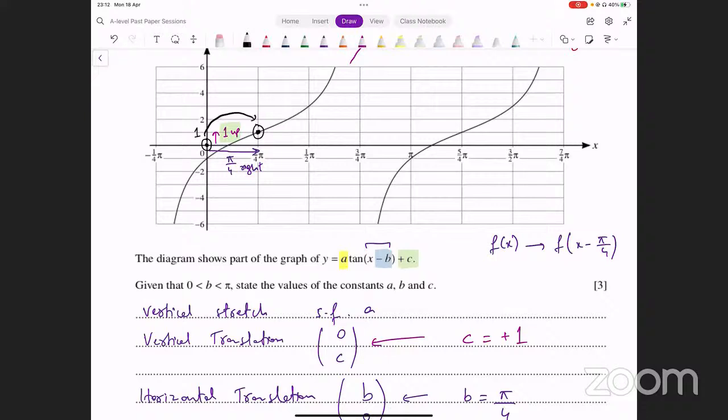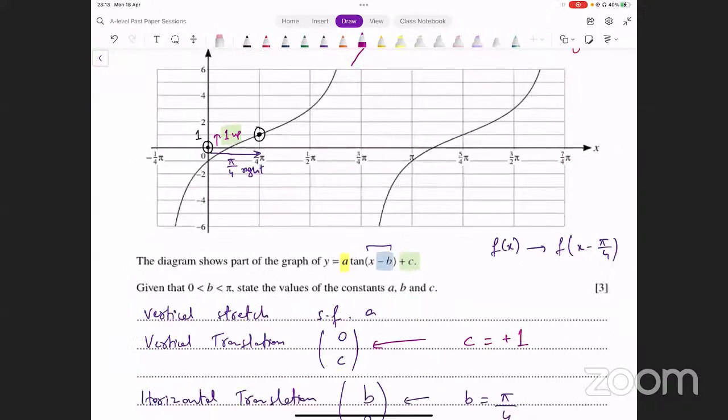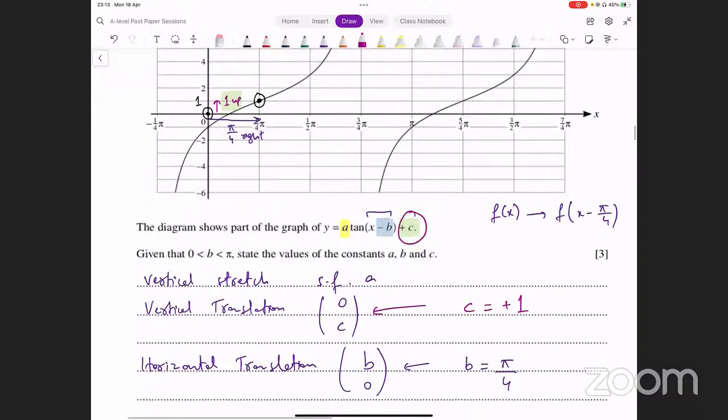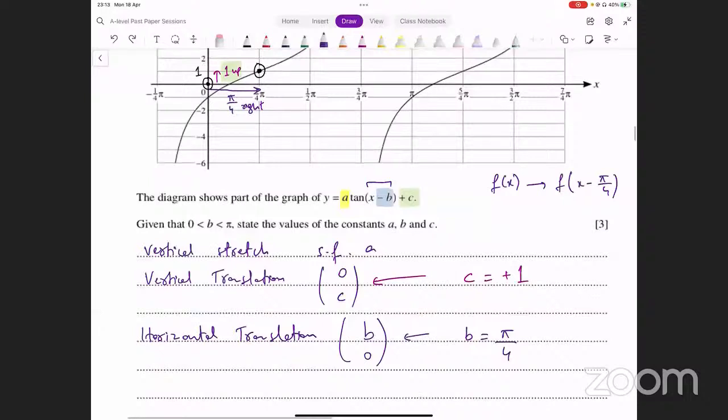अगर ओरिजिन वाला पॉइंट मूव करके आपका इधर आ गया है, उससे आपको पता चल गया डायरेक्टली कि कौन सी ट्रांसलेशन हो रही है। वन ट्रांसलेशन इज 5/4 यूनिट्स टू द राइट एंड वन ट्रांसलेशन इज 1 यूनिट टू द अप। 1 यूनिट अप वाली ट्रांसफॉर्मेशन से आपको c की वैल्यू मिल गई, और 5/4 यूनिट्स राइट से आपको ये b की वैल्यू मिल गई। सो वी गॉट द वैल्यूज ऑफ c एंड b फ्रॉम दिस। ठीक है?